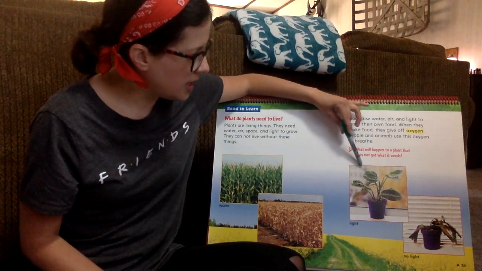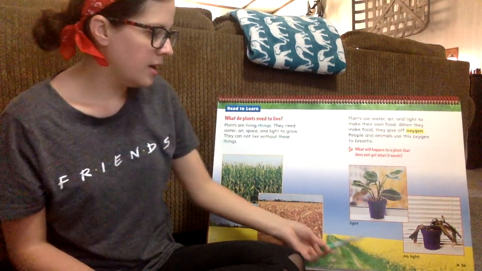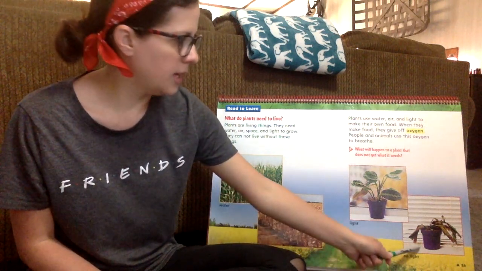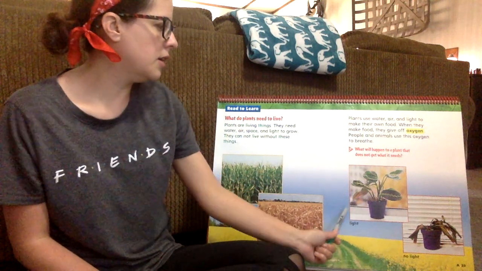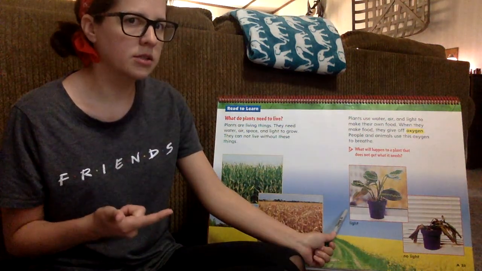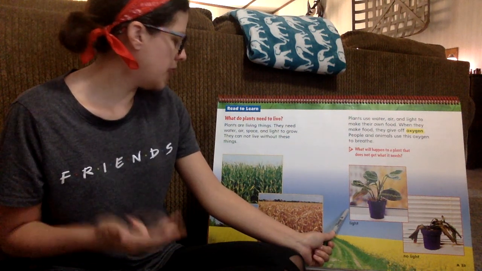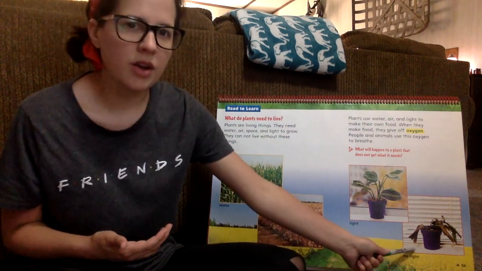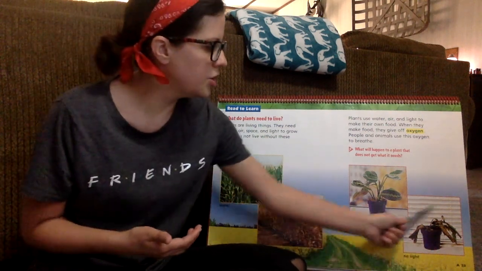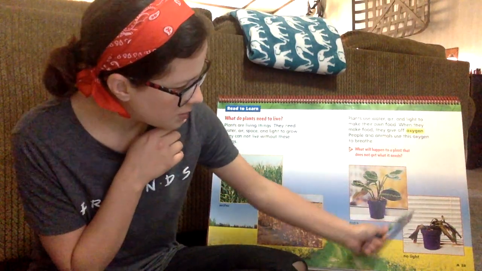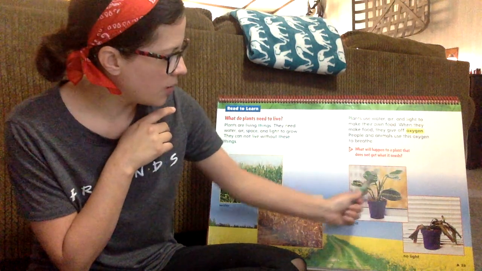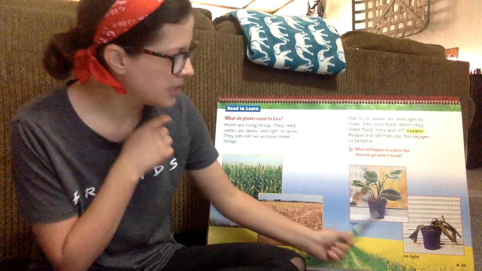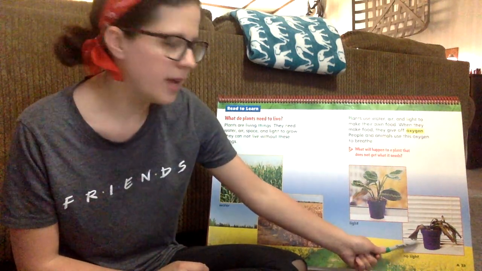Down here looking at this plant, this one says 'light' and this one says 'no light.' So if they need water, light, space, and air — this one must not have gotten enough light, and that's why it's not growing. It must have been too dark. If I look here in the photograph, these blinds are closed. This looks like a window in the background, so this plant must be sitting near a window where it's getting light. This plant is not getting enough light — it's not going to grow.